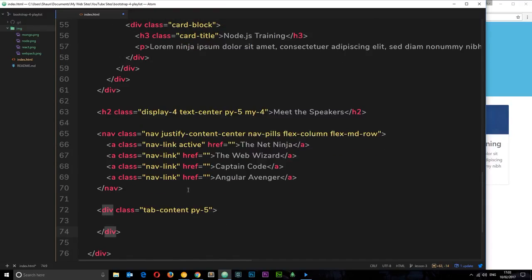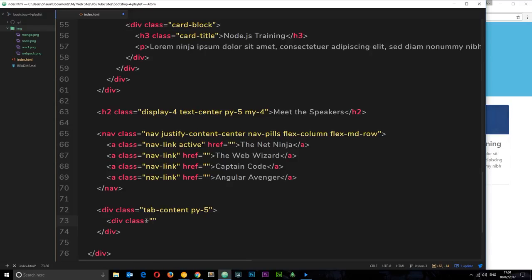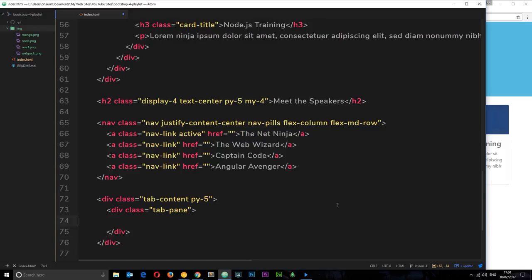So now Bootstrap knows that all the content for these tabs, these kind of links right here, is going to go inside here. So each one of these really needs a different element to contain content for it. So we need 4 different elements in here, each containing content which corresponds to one of these dudes. So let's do 4 different elements. We'll say div, and each of these different elements is going to have a class equal to tab-pane. Okay, so now what we can do is pop some content in here.